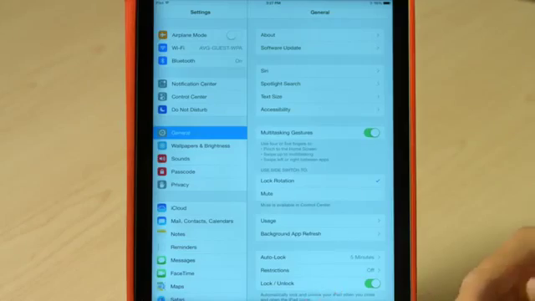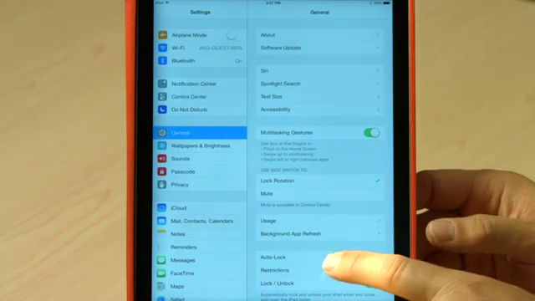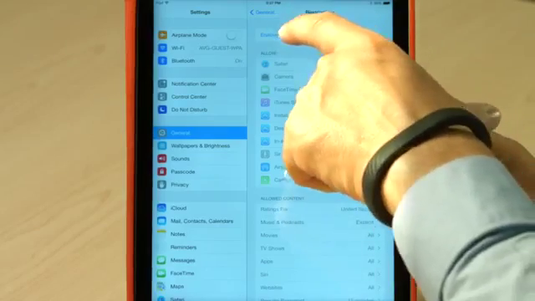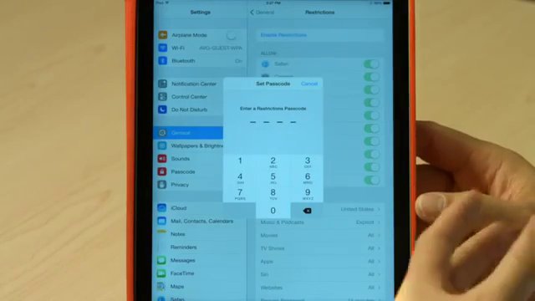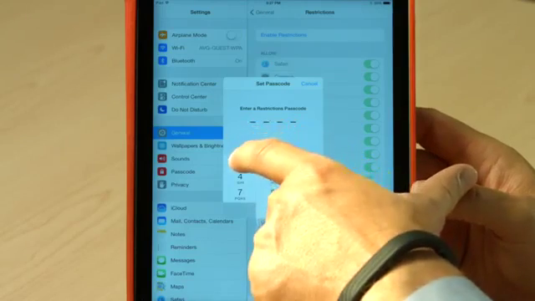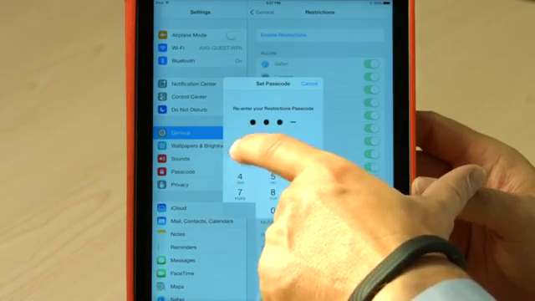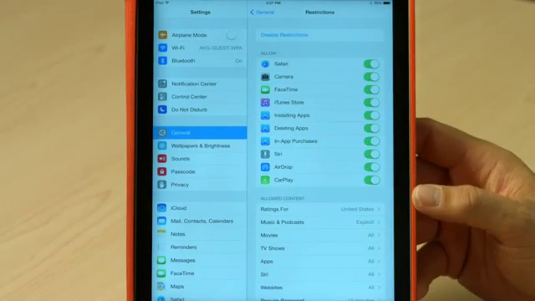So the next thing we're going to look at is how to set some restrictions on things our kids can do on the device. Under general, you can see I've got restrictions here. If I click on restrictions, first thing it needs me to do is enable the restrictions. Now it's going to ask me for a PIN number. This is a different number to what I configured to unlock the device. So my kids might know how to unlock the device but not turn off the parental controls. So I'm going to use 11111 as my PIN number for demonstration. Obviously have something a little bit more difficult.